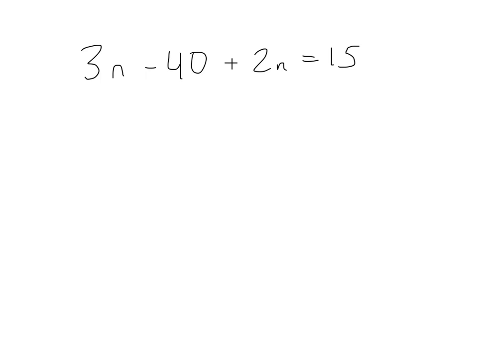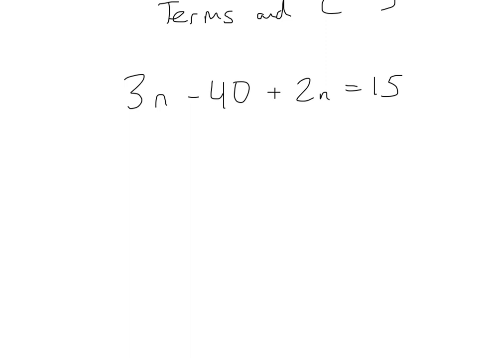Well, here is where we are going to encounter having to understand what it means to have like terms. Okay, like terms. So on this side of the equation, do I have any like terms? Well, what's a like term? If you remember, 2 and 4 are like terms, but also 2x and 4x are like terms. So like terms are two numbers or terms that either don't have any variables, or if they do have variables, they share the same variable, such as these two right here, 3n and 2n.